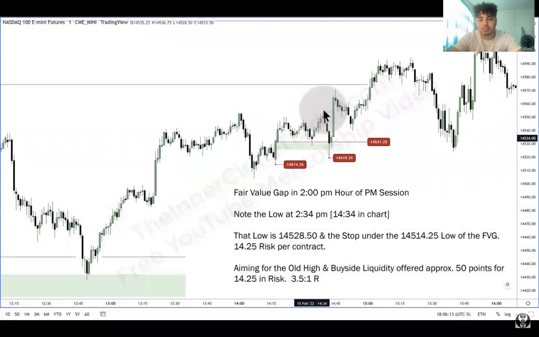The fair value gap is even better when you have the sell side liquidity resting below a short-term low. And on the drop down into it here, you can use that low as your entry or minus 1 tick, okay? This short-term low forms at 2:34 p.m. Now, if you look at the low figure up here, that value represents that candle right there. So that's why you see it highlighted here. When I took a screenshot, I'm holding underneath this candle so that the reference points up here are directly related to this candle.